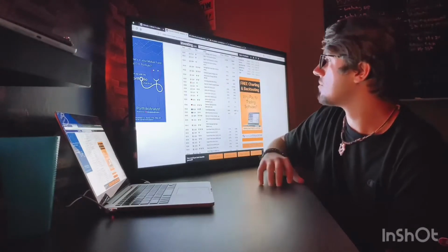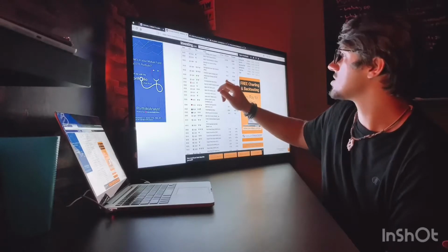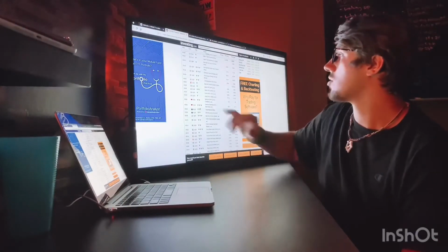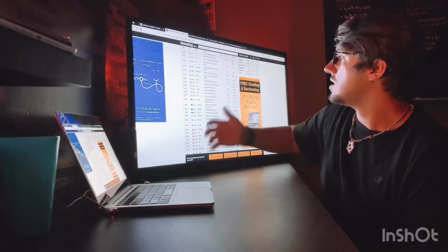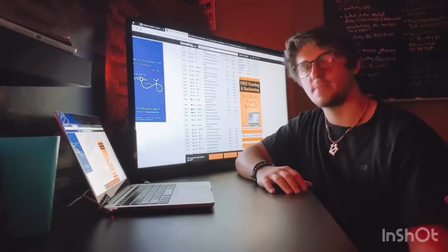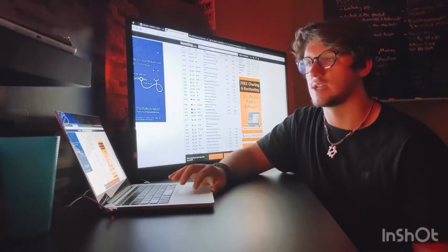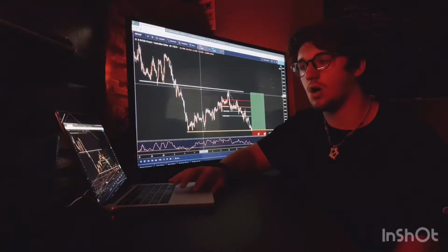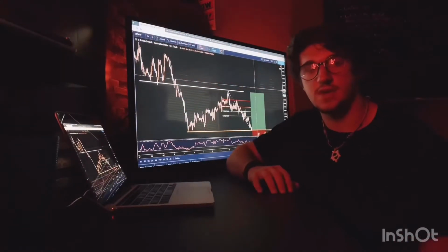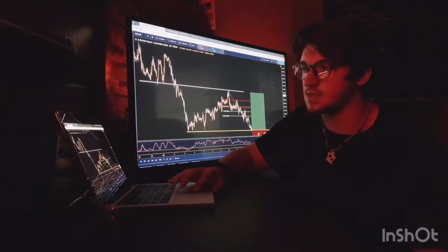We have some employment data coming out, right? So they're expecting a 45,000 unemployment rate. So pretty good stuff for the most part. That means GBP is going to be holding strong. Therefore, it's going to back up GBP Audi, right? We're going for a buy since GBP is the major in the currency pair. This buy is going to be looking very nicely.